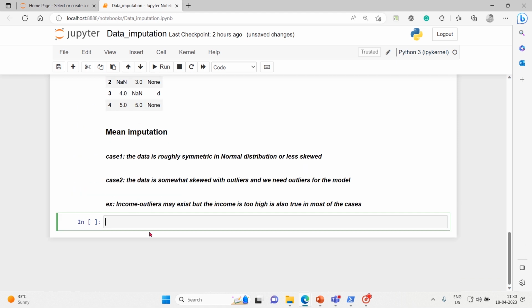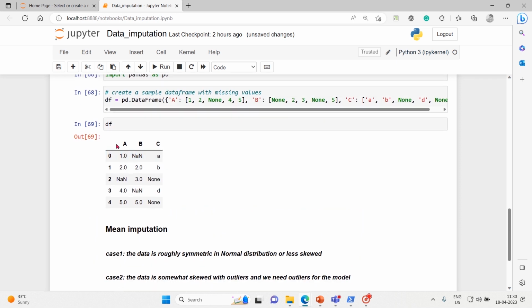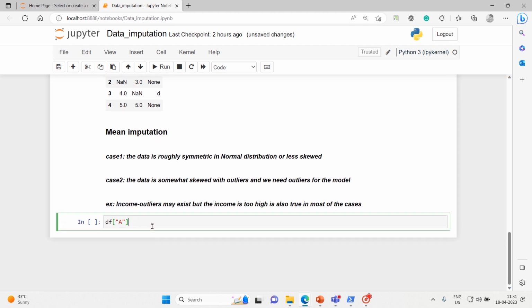So we have our data frame. Now to do the mean imputation, simple. Let me take the respective column. Of course I need to go with the numeric values, not the categorical variable. I'll use the fillna method, using df['A'], this is the column, and I want the mean of it, and then inplace.